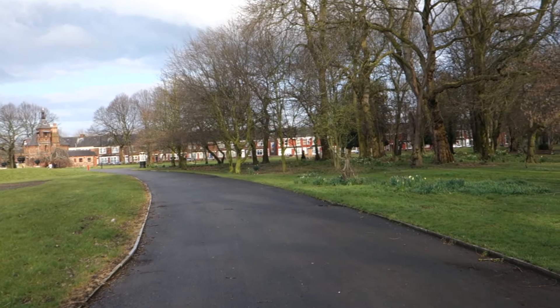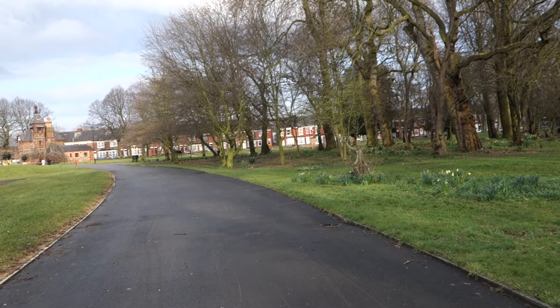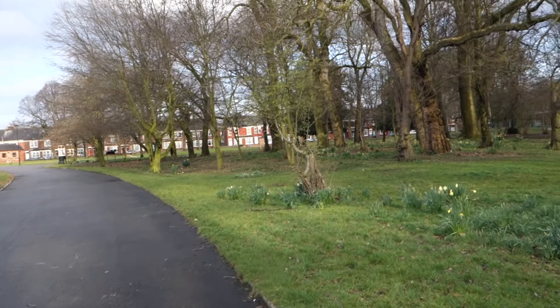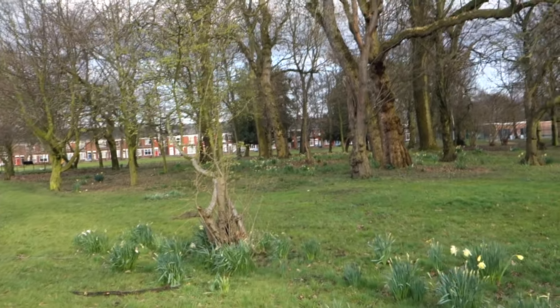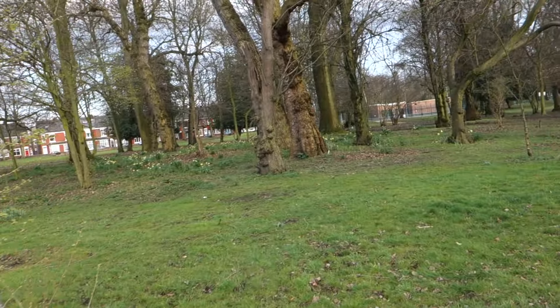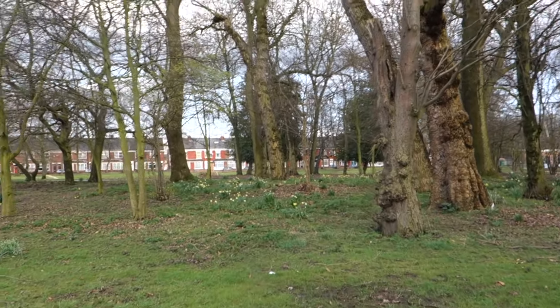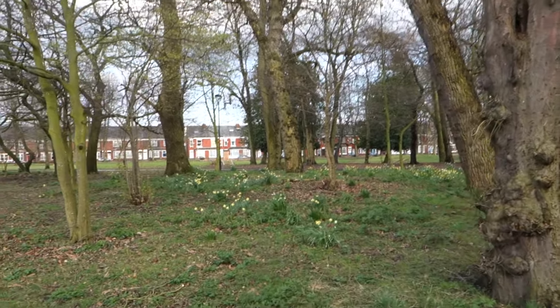This is one of my favorite corners of Alexandra Park because it's wild — it's been left wild, it remains free of intervention. The crocuses here are first, or rather the snowdrops, then the crocuses, then the daffodils, and then — which is what I particularly enjoy — the snakes head fritillary. They're lovely.